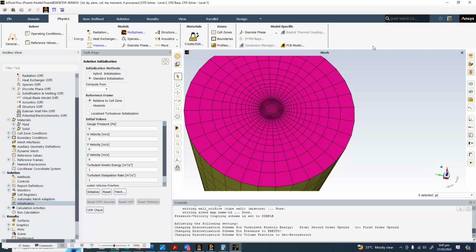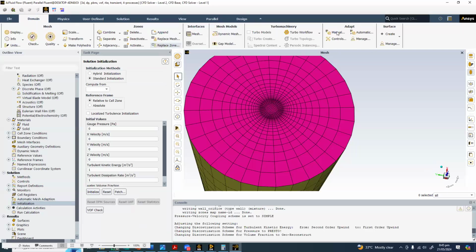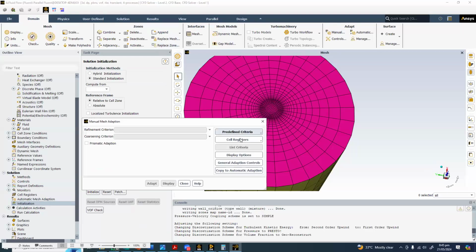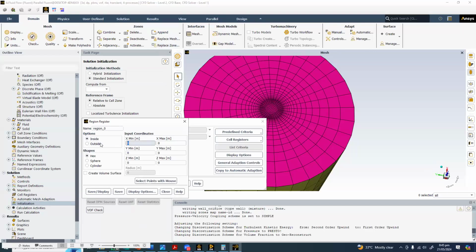Then I will go to domains, and from here I will click on the manual operation, and I will be making a cell register that is going to be used for specifying the volume fraction in the whole tank. So I will choose a new region, and this is going to be minus 0.0707, half of the diameter, and 0.0707. The same thing goes in the y direction also.